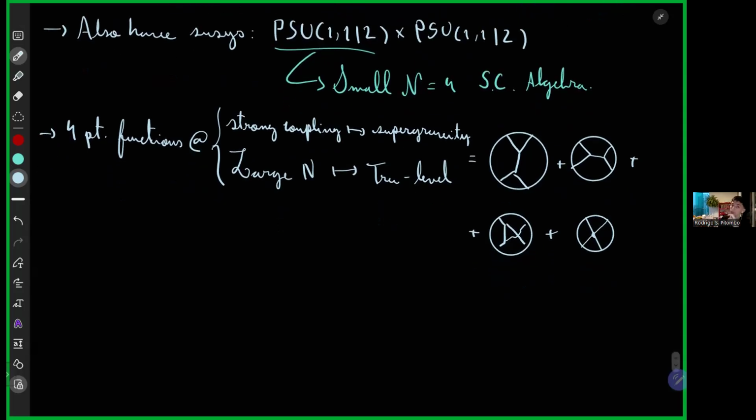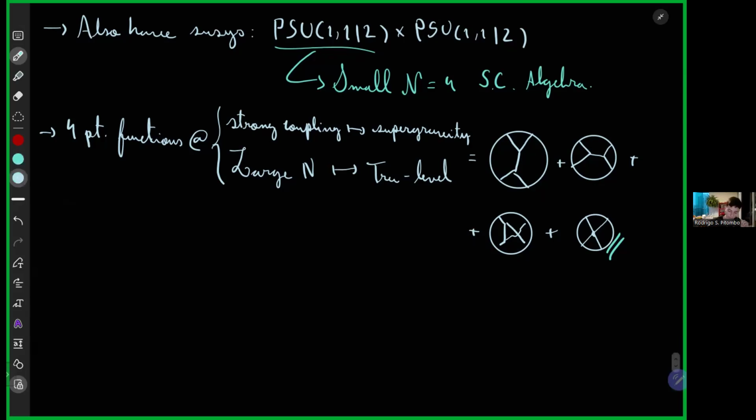But this turns out to be very complicated, and even the full action that would allow us to compute these from Witten diagrams is not known. So we know some terms, we know the 3-point couplings, but these terms here, which are the 4-point contact terms, people weren't able to get them in a supergravity action. So a direct Witten diagram computation is out of reach, and even if it was possible right now, it would be too complicated. Because of that, we'll consider what we call a bootstrap procedure.